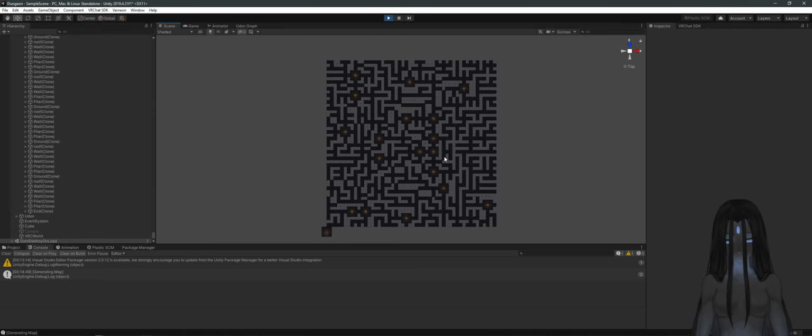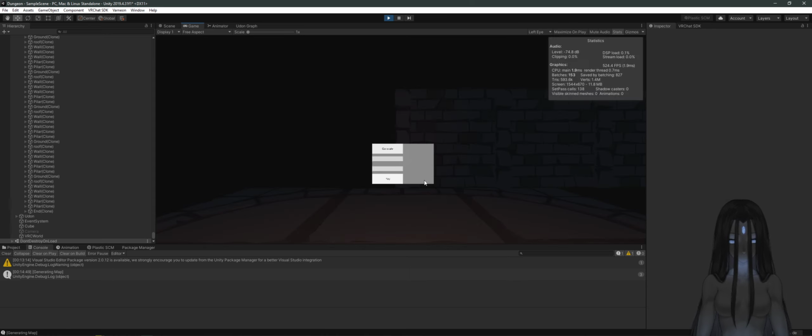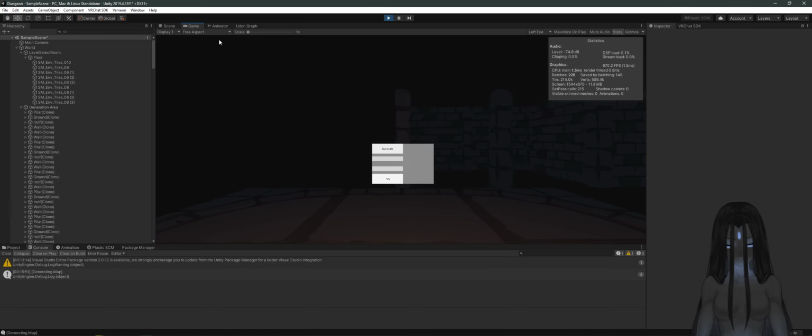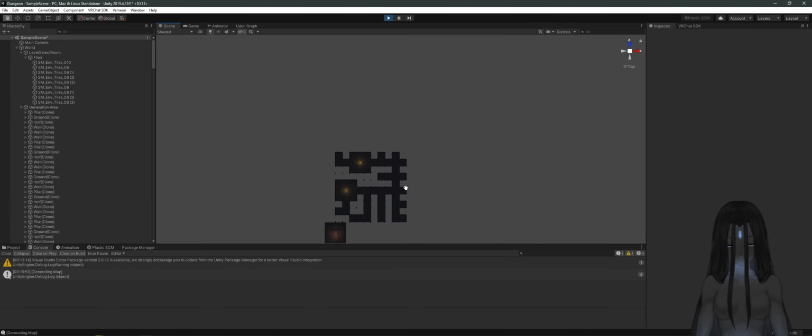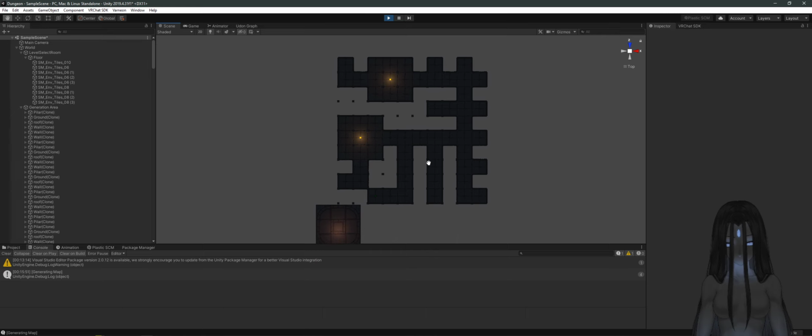It's good to see that even on the 50x50. Now, if I put it all the way back down to 10x10. Even on the 10x10 we have rooms. Ooh, cool. Okay, that makes me happy.